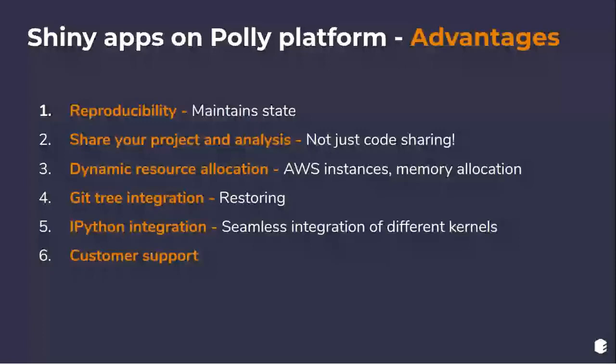Another thing is that we don't have to worry about the memory or how to access it, because there's dynamic resource allocation. And since it's on the cloud, we can access it from anywhere in the world. It also has the GridT integration, which allows us to go back and forth on the analysis and the states. For the Poly platform itself, there's also a Python integration. And the biggest thing is that if we host anything on Poly, we can have customer support anytime.